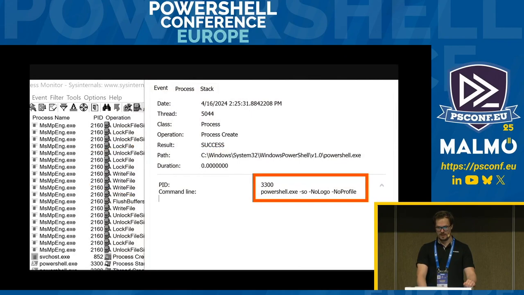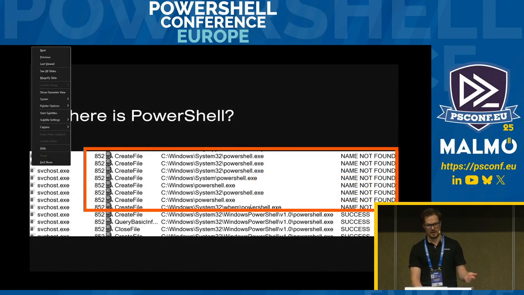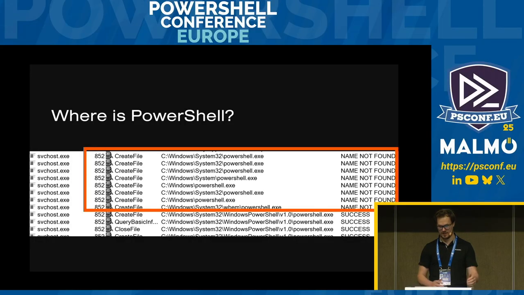When I ran Process Monitor to see what happens, we see that PowerShell starts on the system with the -so flag. I had never heard of it. I don't know if any of you ever heard of that, but that means something like socket server, and it starts that to be able to accept commands. But it seems really, really hard to reverse the VM bus or write a VM bus something. So instead I just looked at what happens before PowerShell starts.